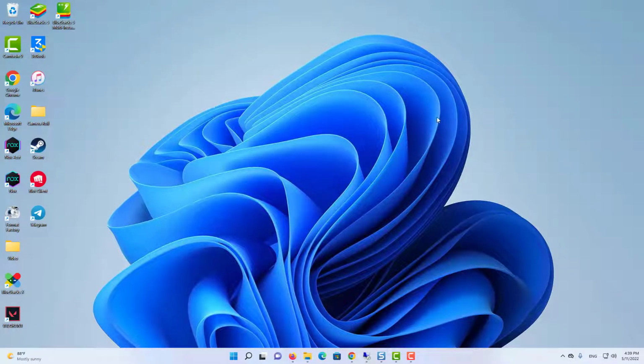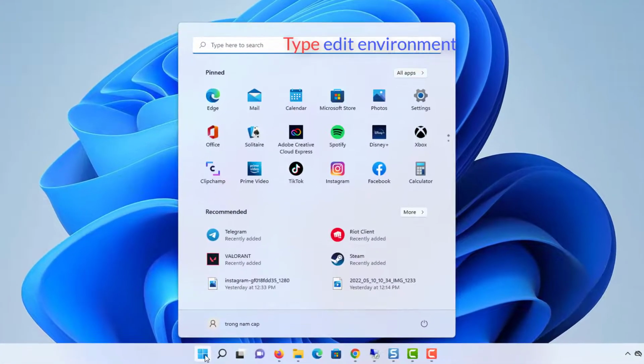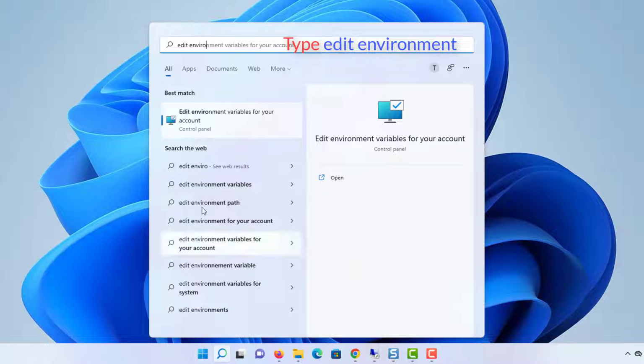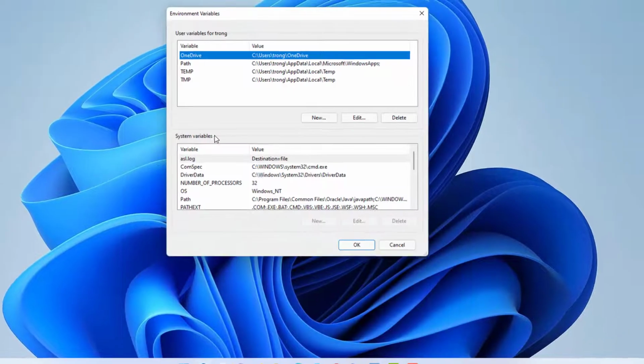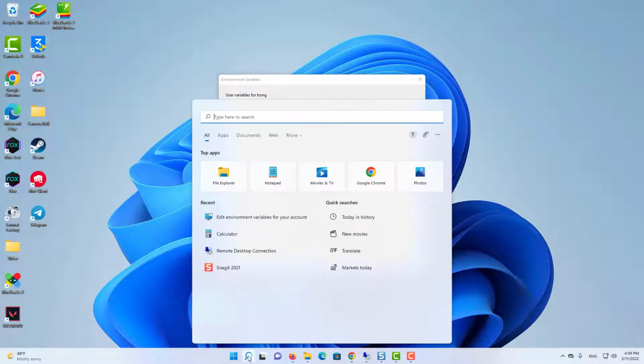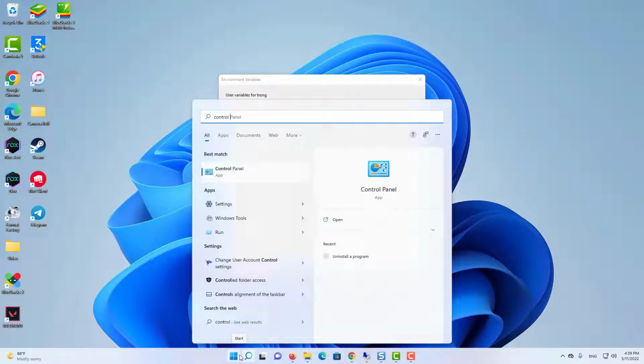Now in order to set the environment variable for Java, what you need to do, click on the search icon once again, and then just type edit environment. And here it's going to show you this result, which is edit environment variables for your account. And it's going to open this kind of window. You can also open this edit environment variable using control panel.